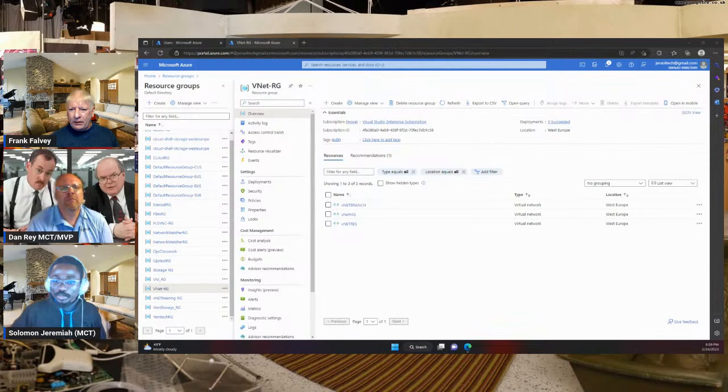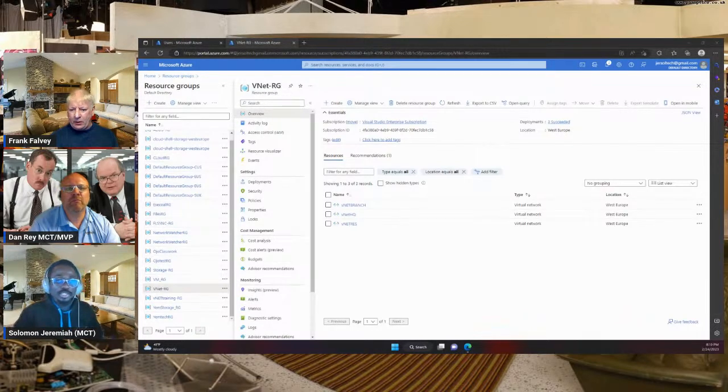So I guess you should see my screen now. Yeah. Okay. So today I just want to create a point to site VPN, and I'll just try to run a demo.